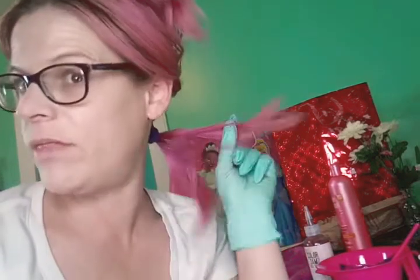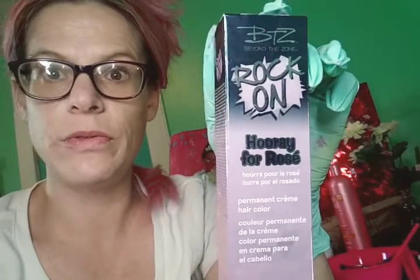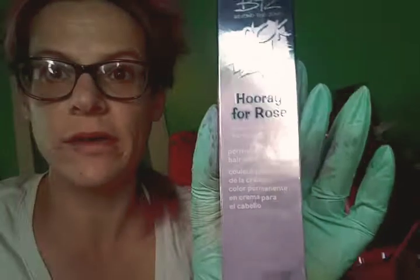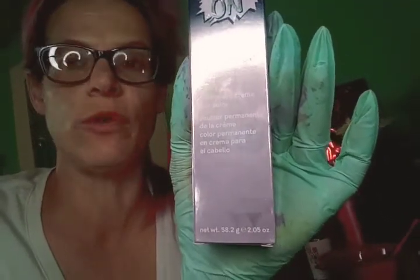And so this is the pink that I have in now, and I'm going to show you what the color that I have on now is. This is what the box looks like, and the brand is Beyond the Zone, Hooray for Rose, and it's a beautiful color, and it's 2.05 ounces. Whenever I use this, I get to use this twice in my hair, so you get a decent amount. And this is a permanent color which will last several months.